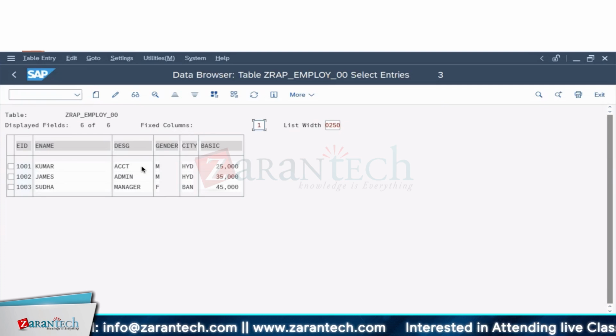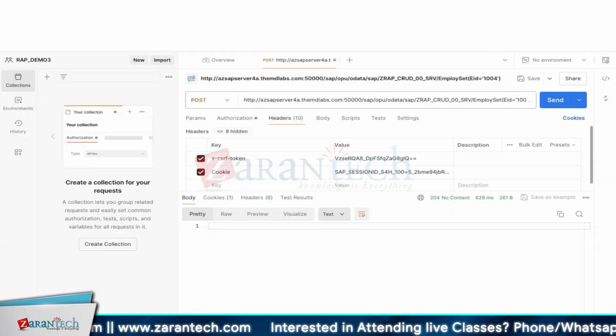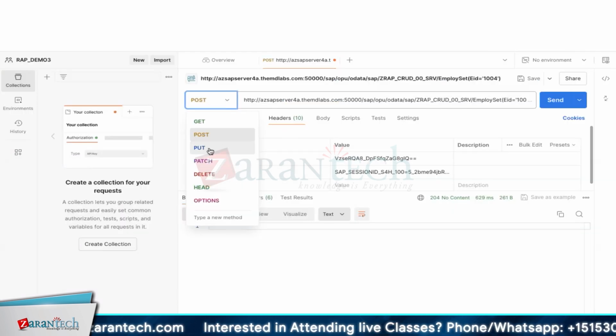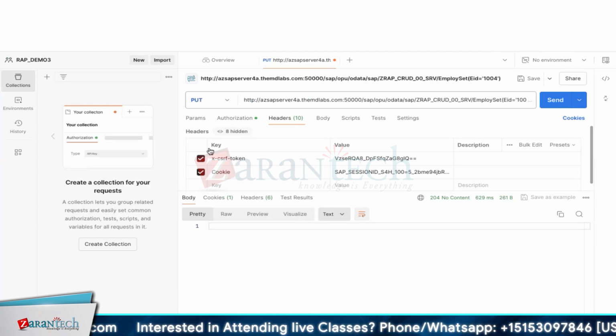Sir, like during the updatations, you updated only one record. Like, what if there are multiple records we want to update? No, update always will happen along with one key field. Multiple records means employee ID 1004, employee ID 1005. Like, what I mean is, I want to delete 2 to 3 records at a time. So, like in work area means it will take only one single record. Yeah, it is actually from the front-end applications. We need to call this URL multiple times only. Directly multiple records deletion by single URL command, no, that will not work out. That will not happen.